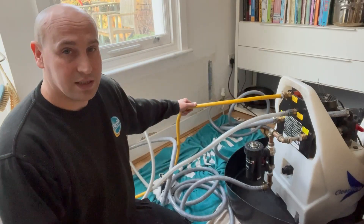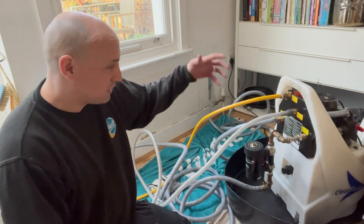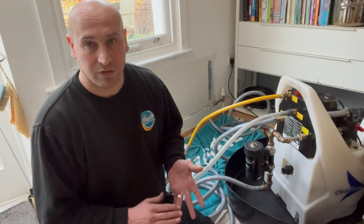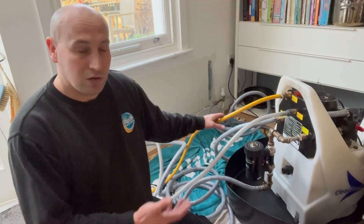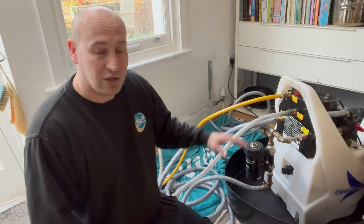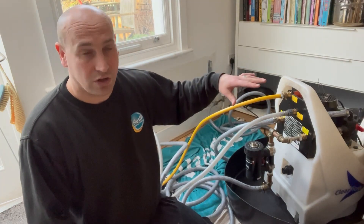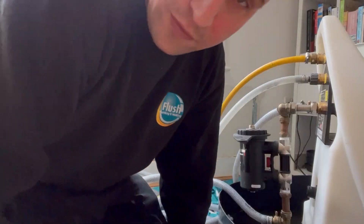I've also got the water inlet hose connected to the garden tap outside, and a dump hose going to the drain outside so we can remove the dirty water while it continues to circulate and extract sludge from the system. If you're a homeowner having a power flush, your heating engineer should be bringing a machine like this into the property — it looks like a mechanical octopus with pipes and tubes going everywhere. If you're not seeing a machine like this during your boiler installation, you need to ask questions, because unfortunately some engineers claim to be doing a power flush but are actually doing a chemical flush or no flush at all.